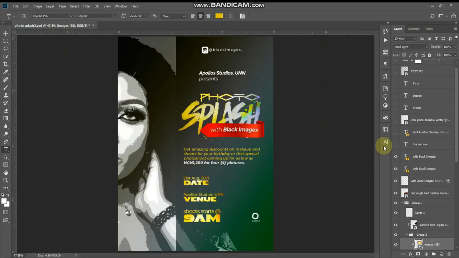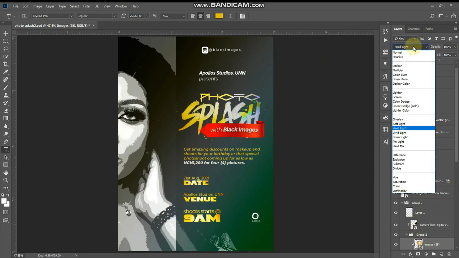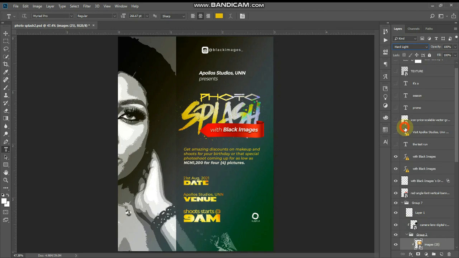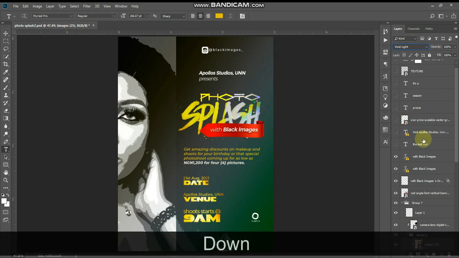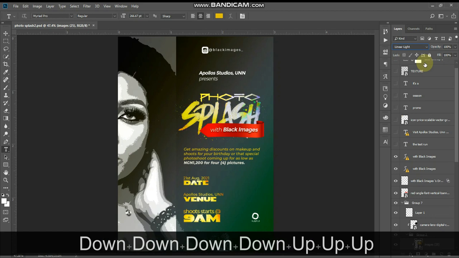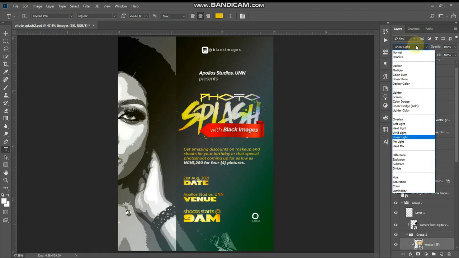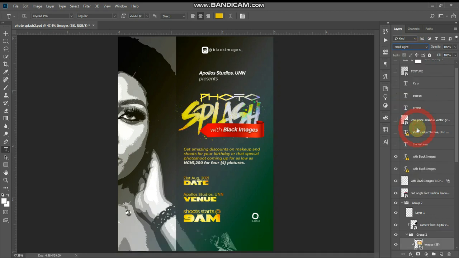If you know what clipping masks are, they're like what those who use CorelDRAW have. They call it, I forgot what they call that stuff. I'll remember it. Then I changed the blend mode to hard light. I could change to vivid light, and if I do, you will see some differences. You see it changing. For the sake of originality, I'll take it back to hard light.